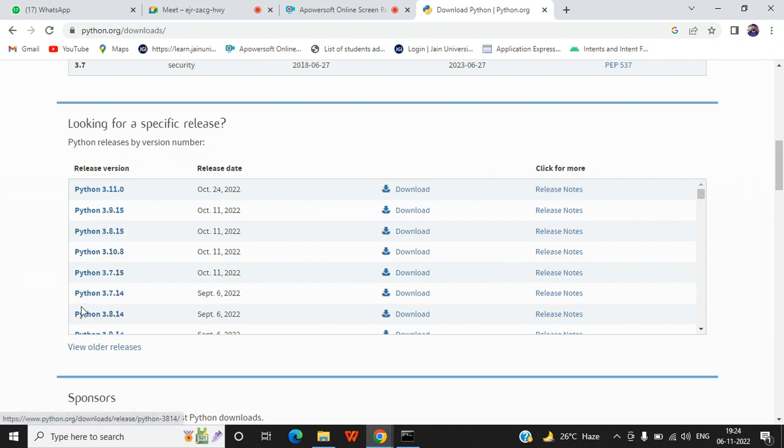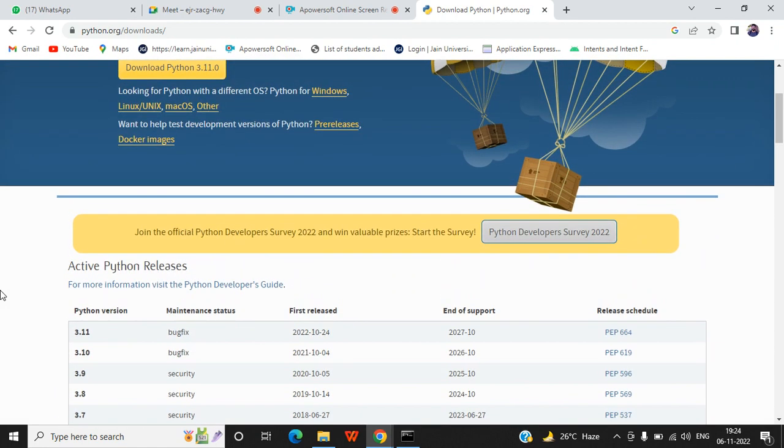There are several versions of Python, and there is also a help page on how to install and find your exact Python.